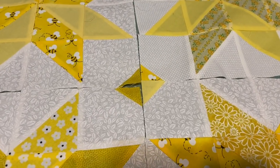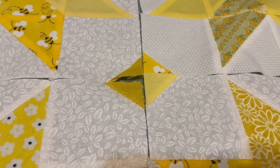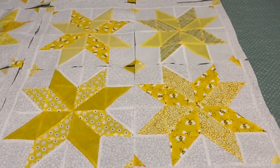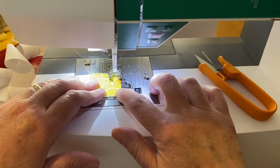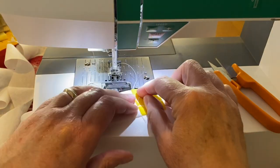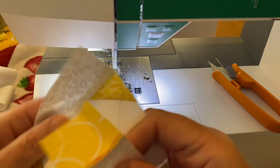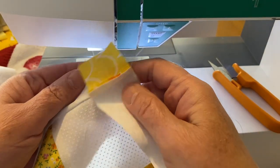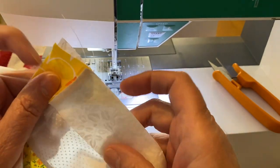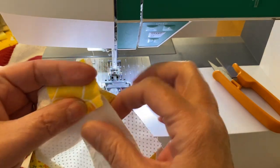I turned some of the blocks around so that you could see an alternate detail in the corners, or that the corners would make if you wanted to do it differently. Now I'm adding the sashing pieces to the side and the top of the corner block, matching up the square with the bottom sashing piece to this block, and then sewing them together.